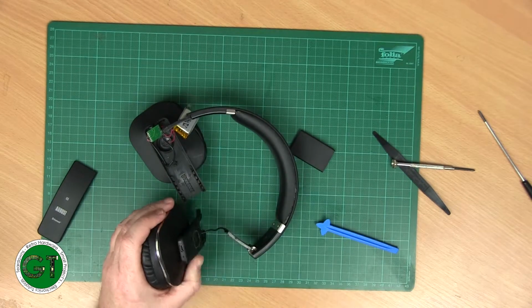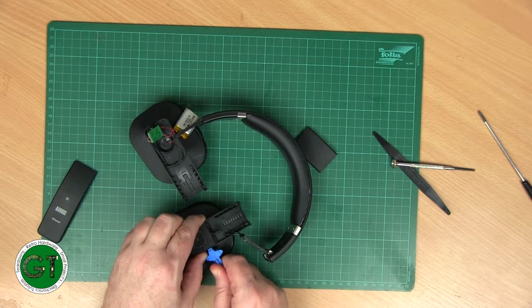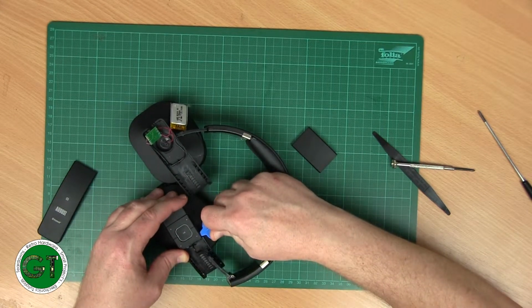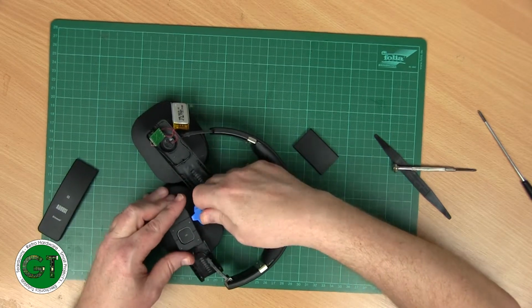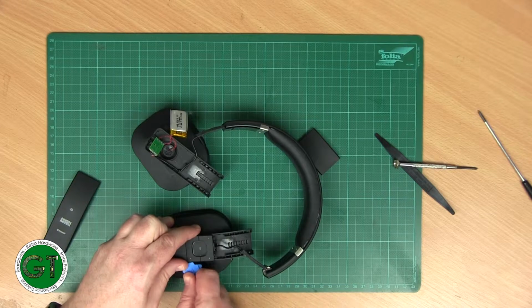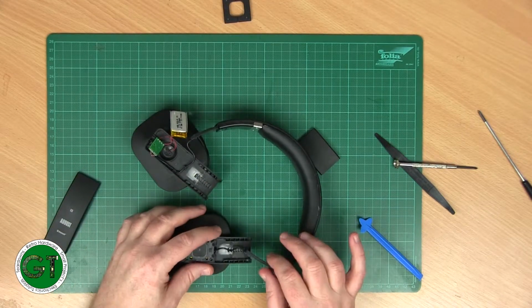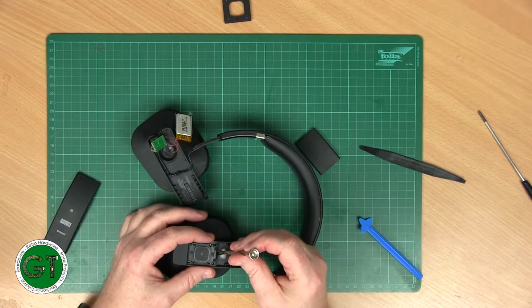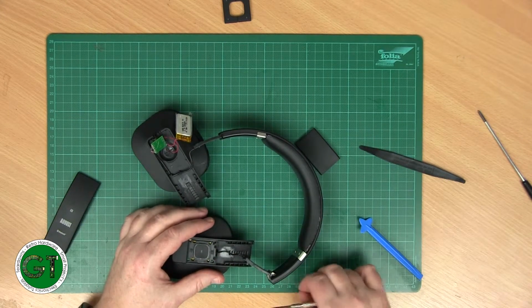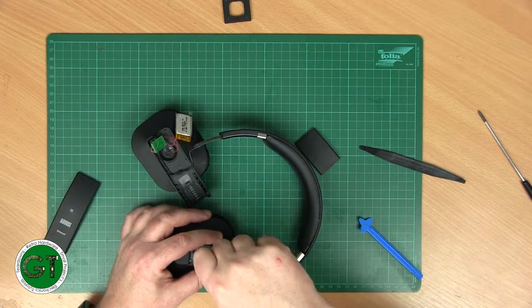There is something here. That's probably for an LED. Let's see if we can just pry this off. Yeah. Just remember which way it goes back on. Awesome. Oh yeah, now we can access these two screws. Right, they're different to the other ones by the looks of it. Yeah, they're flat ended, whereas the other ones are pointed.